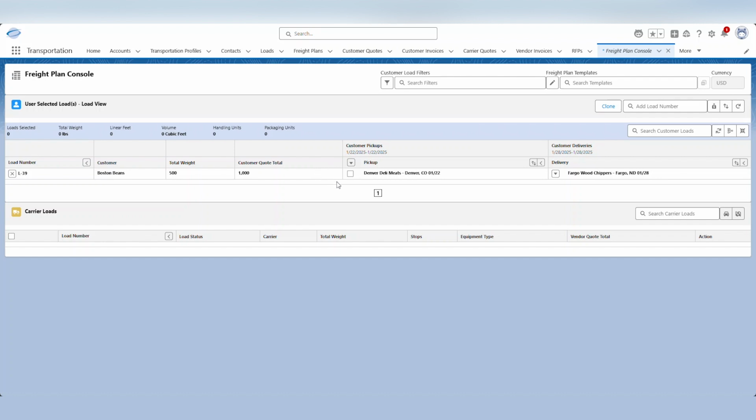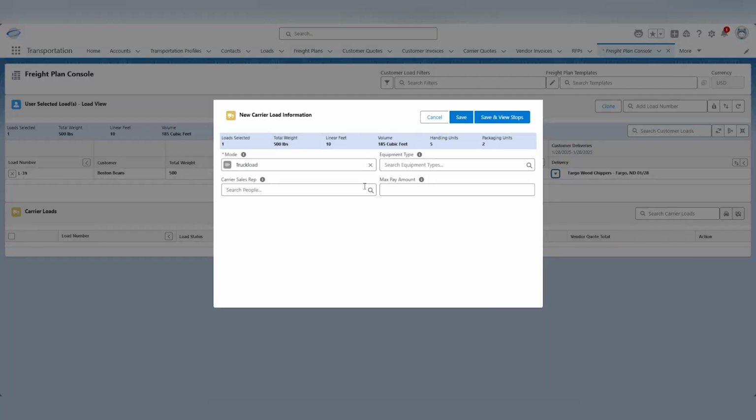Looking at our freight plan console here, we're going to check our customer load pickup, check our customer delivery, and hit new load. And this is that carrier load pop-up that field set is referencing. An example of a use case where this would be applicable is identifying fleet-related customer pickups.